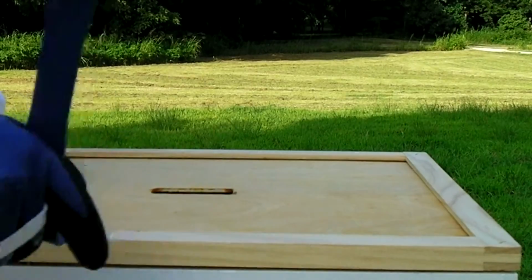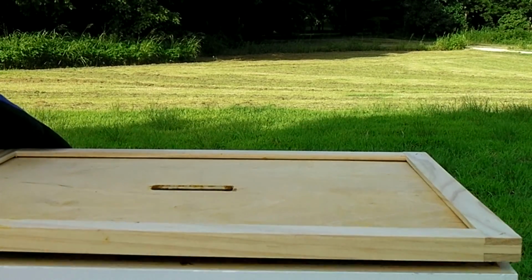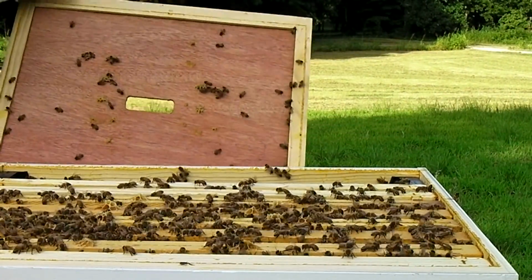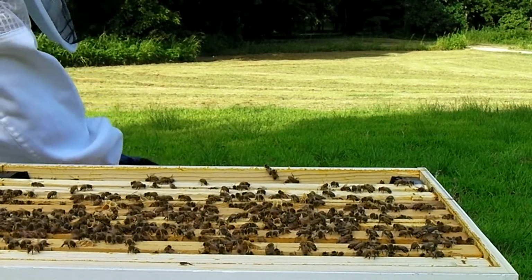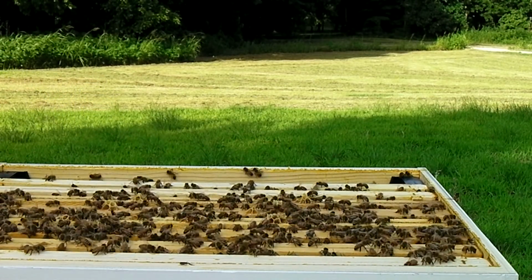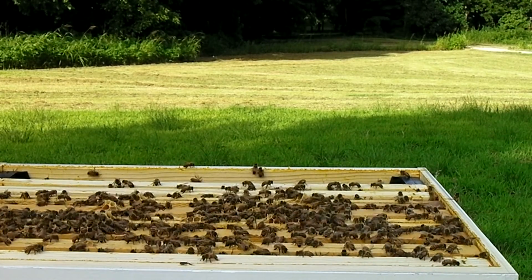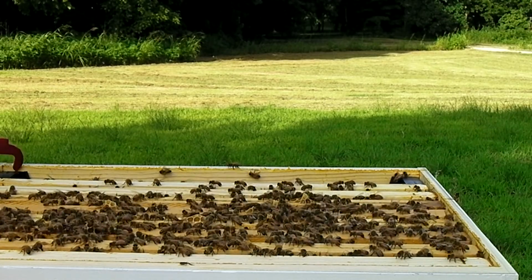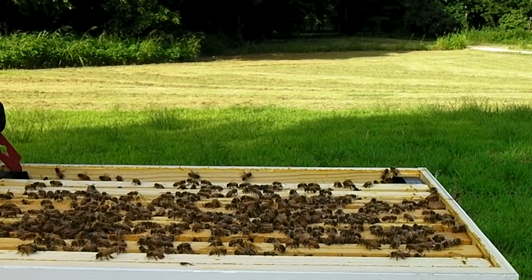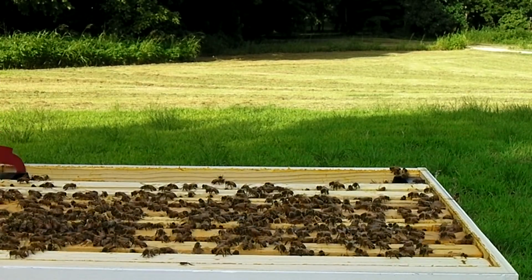Okay, that's good. Don't want to squash anybody, so it's going to be pretty easy with this. Woo, look at there. Lots of that. Plenty of bur comb again. They've been busy. First thing I'm going to do, just to make space, is move this feeder from the hive here and give it to the new brood box, so it's upstairs and easier to fill.